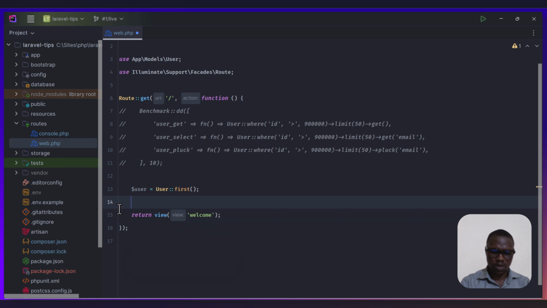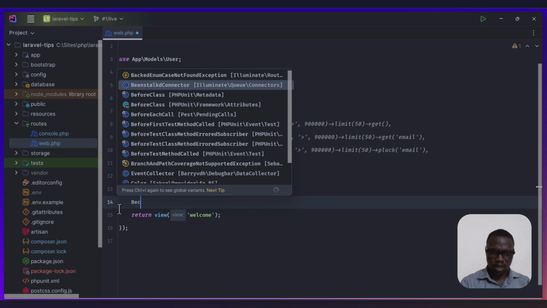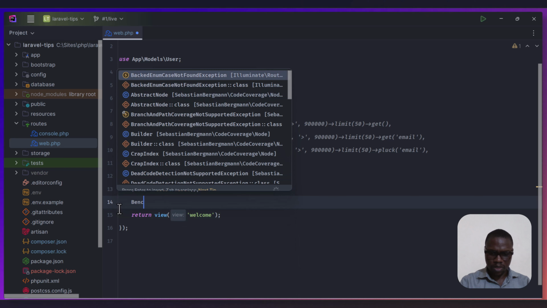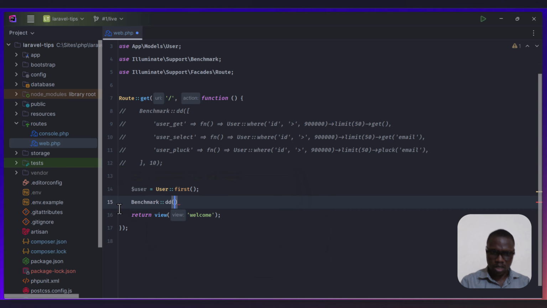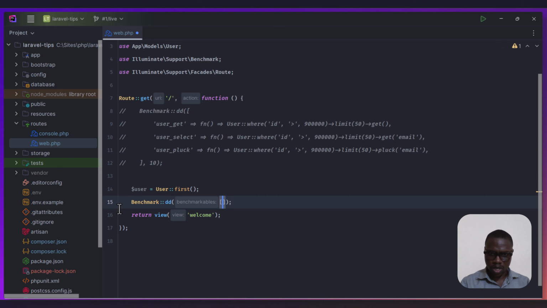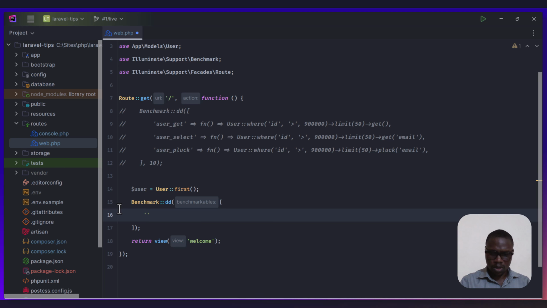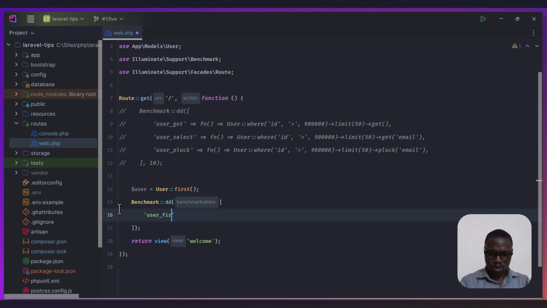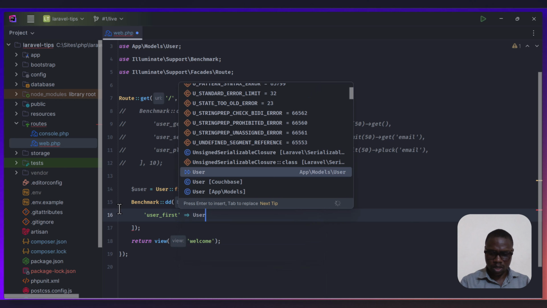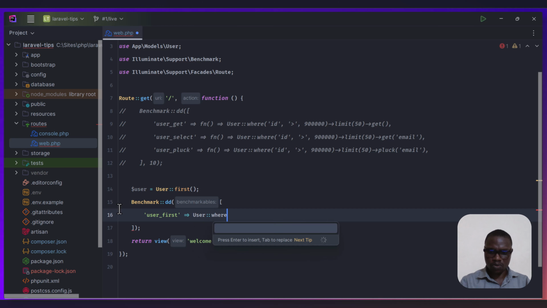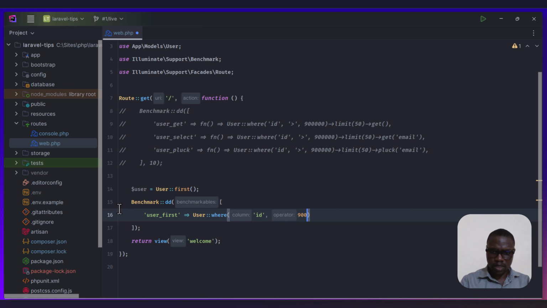So let's benchmark again. Let's do the outcome. I'll come here and say user first. Then let's say user where ID is 900.